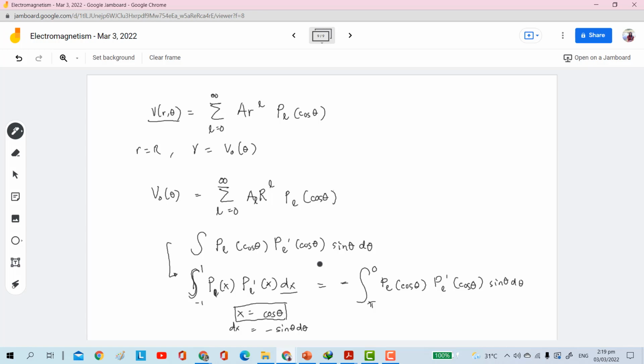Now, we can eliminate the negative sign. Pwede siya nato i-eliminate ang negative sign if we flip the limit. Sakto ba? So, if we take the limit from 0 to pi, then this integral here will become positive. Okay? So, we have this one, positive. Meaning to say, kining imong general equation, we will do Fourier trick, meaning to say, multiplyan siya nato both sides of P sub L prime cosine theta sin theta d theta. Okay?